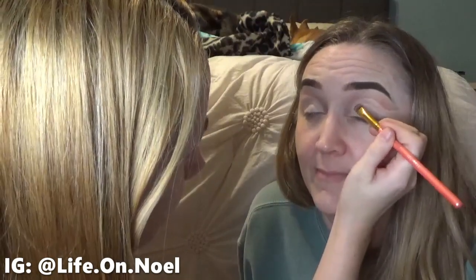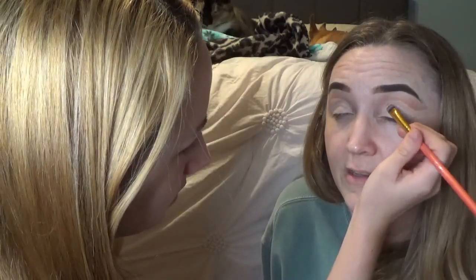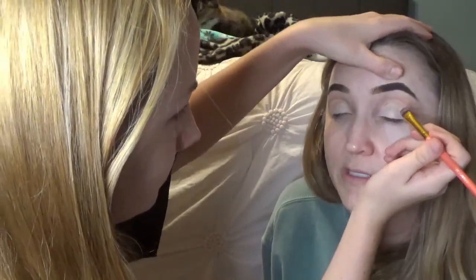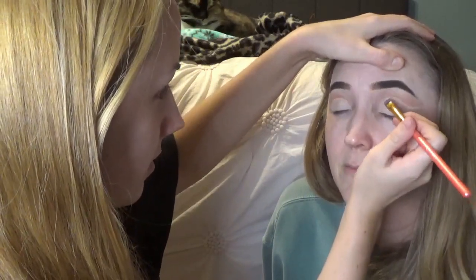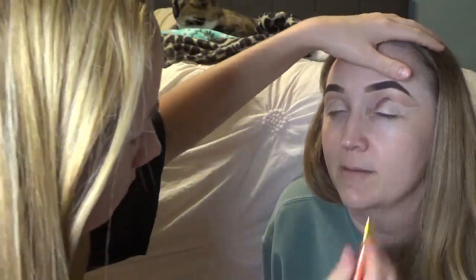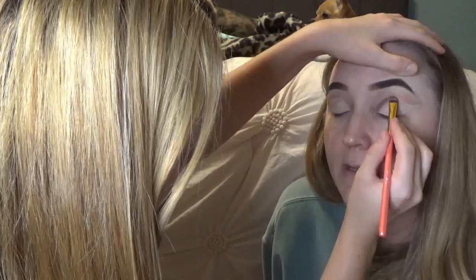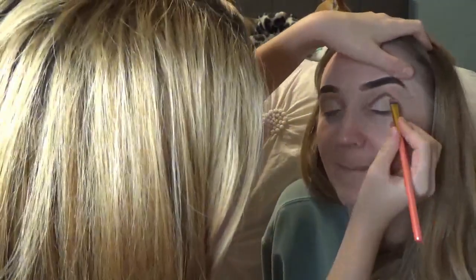Where's your eyebrow? Keep your eyes closed. See how she does that? She ruins it when I tell her to keep her eyes closed. Well, how am I supposed to? No, after I put the eyeshadow on. Close your eyes harder. If you go get a makeover done by Callie, be prepared to get bullied. I'm trying to do her makeup and she keeps talking and my hand's like this and I'm messing it up.